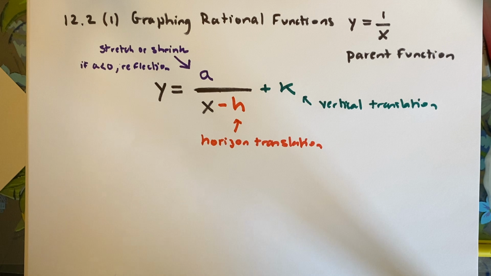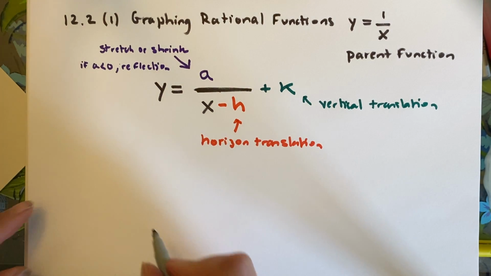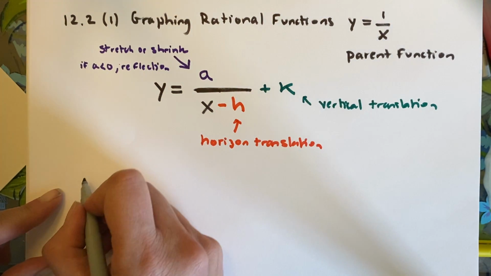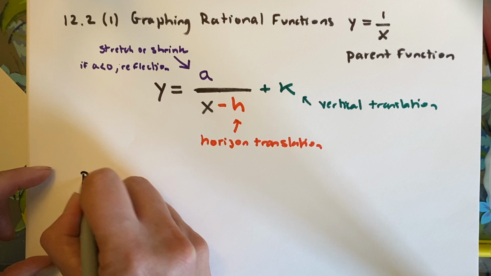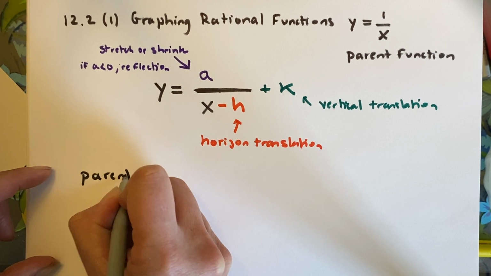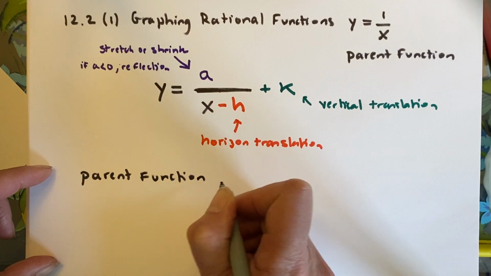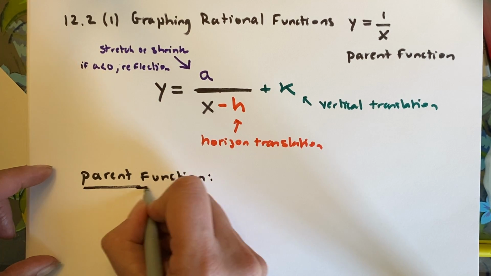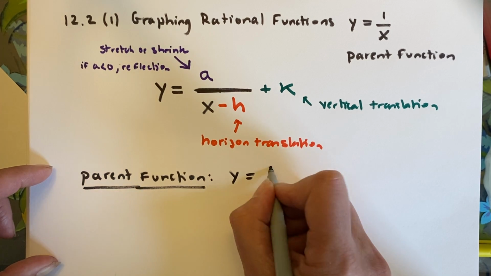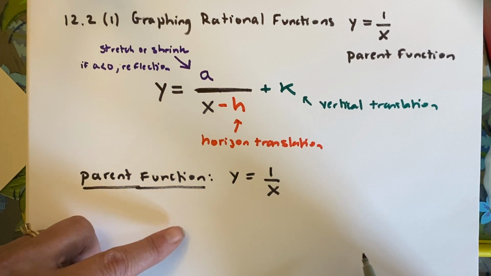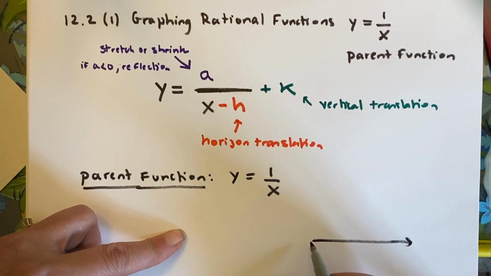If you know these things, it's going to make it a whole lot easier to graph. And that's one of the reasons I started this whole chapter on graphing with just that, okay? So having done that, I'm just going to define the parent function, which I mentioned up here. The parent function for all rational functions is y equals 1 over x. And it has its very own characteristic.